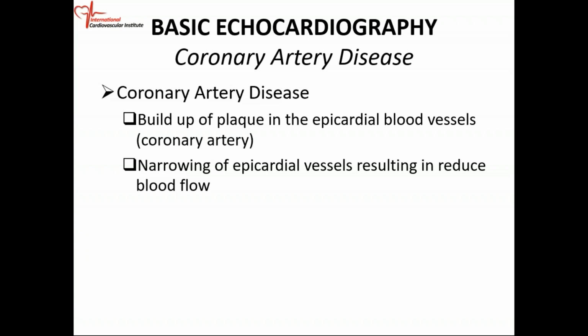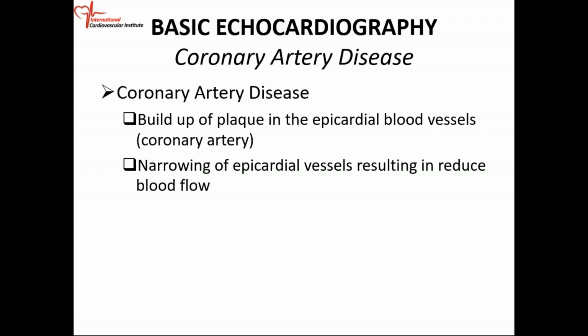So when these plaques build up on the wall of the blood vessel, a number of things can happen. They can just grow and grow and grow and then cause significant blockage of the blood vessel. When they block the blood vessel, they're going to decrease blood flow downstream. So therefore the muscle becomes ischemic. It's not going to get sufficient blood supply, and it's not going to get sufficient oxygen and nourishment. So the muscle is not going to move properly. And we talk about the different stages of muscle dysfunction. We talk about hypokinesis, and we talk about akinesis, and then you have dyskinesis as well. So these are the different reactions of the muscle to decreased blood flow.